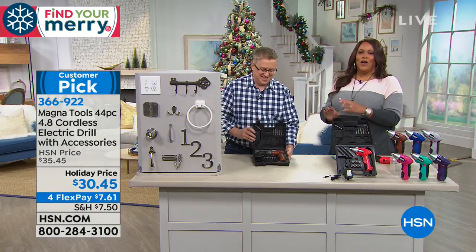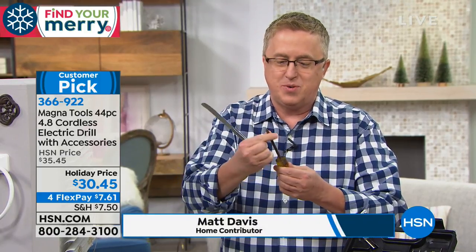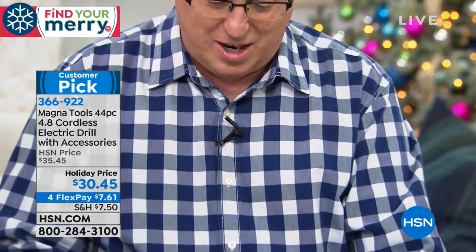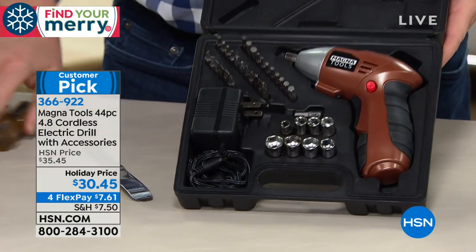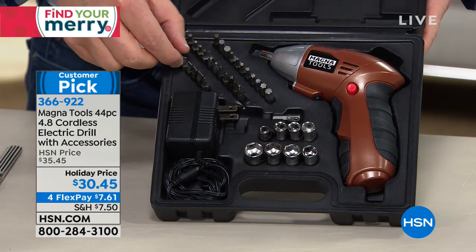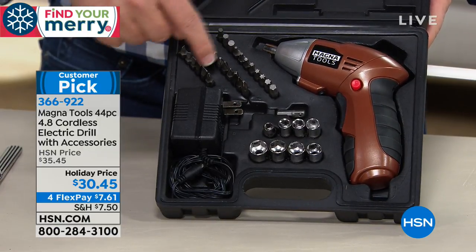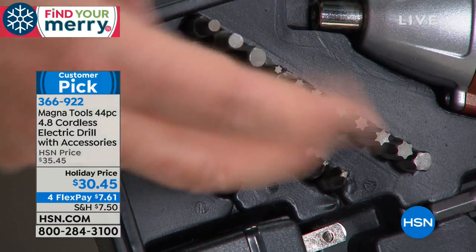Matt Davis is here and he can fix anything when he has the right tools. When we were kids, Grandpa's old rusty Phillips head screwdriver — one size, out of luck if it's smaller. Then you reach for the old butter knife. This is for spreading jelly, not for getting the job done. The Magna Tools is an all-in-one kit with 28 different bits — Phillips head, flat head, star bits — for ready-to-assemble furniture, under the hood of a car, or tightening a switch plate. You pop these in the magnetic extension, pull the trigger, and you're ready to go.